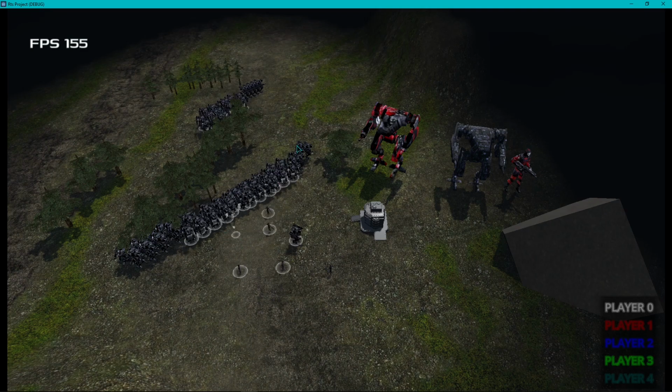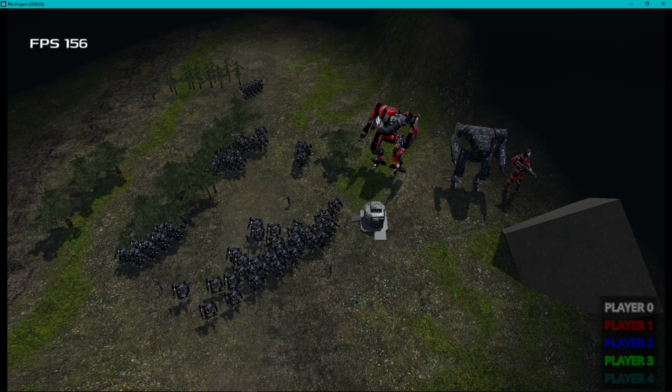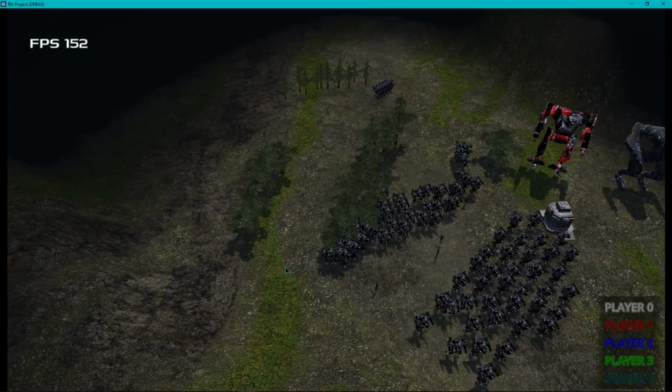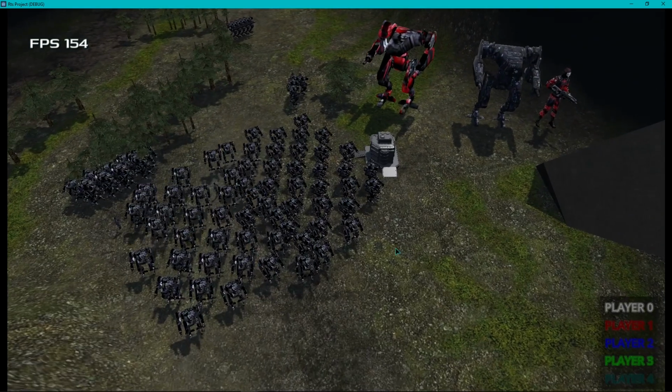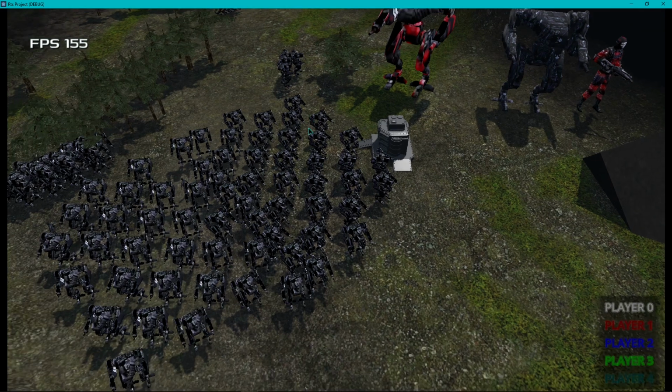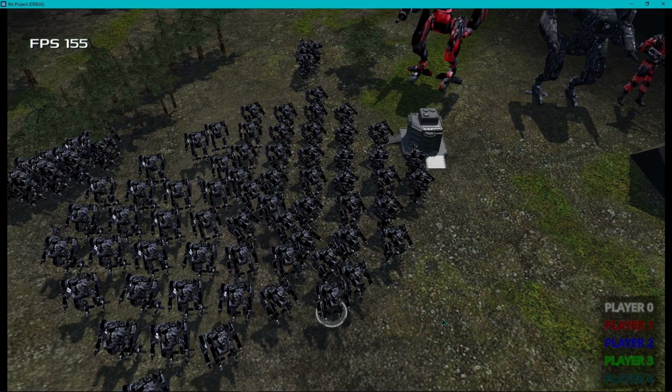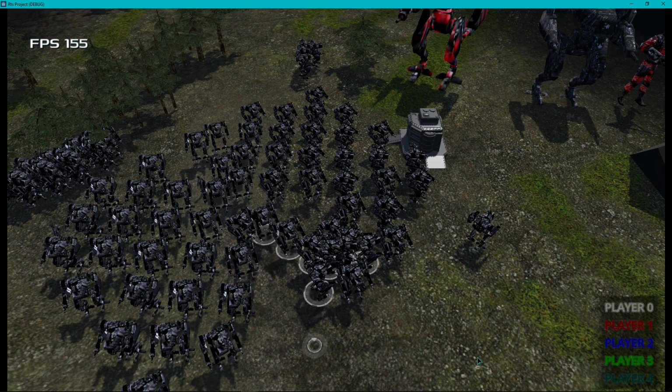So this is everything I have to show you this time. I made a little bit less progress, but progress is progress nevertheless. And hopefully I can show you something more interesting in the further tutorials. I'm really excited to finish the AI stuff because I think that is a crucial part of the game.